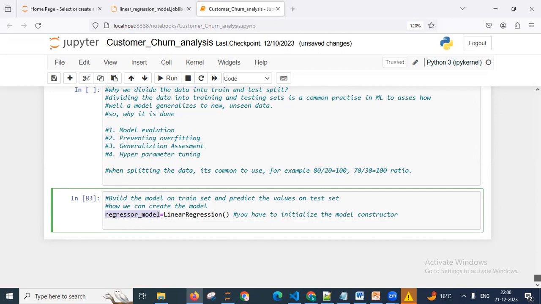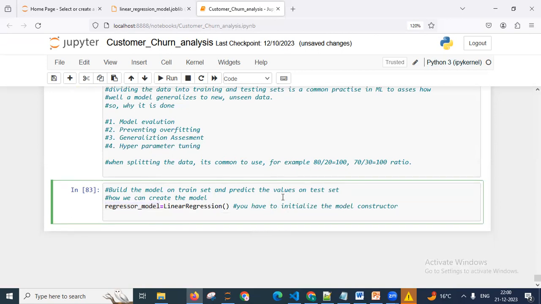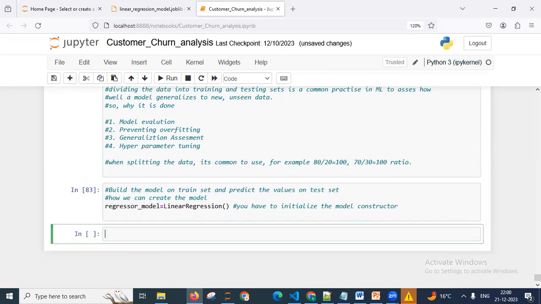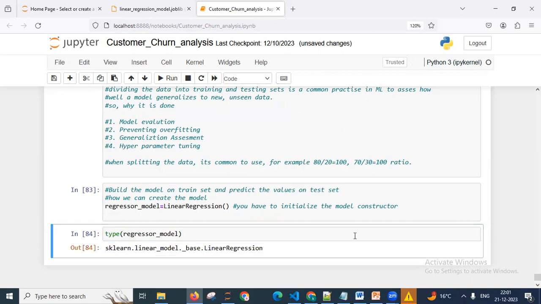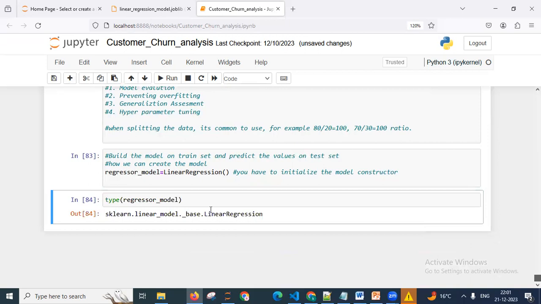Next, we also have to check the type. You can write type of regression model, and if you notice, it provides sklearn.linear_model._base.LinearRegression. So the underlying structure of your model is linear regression.